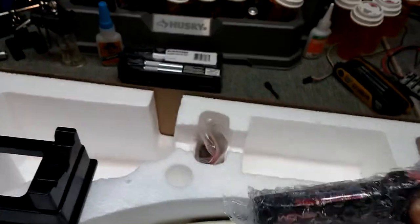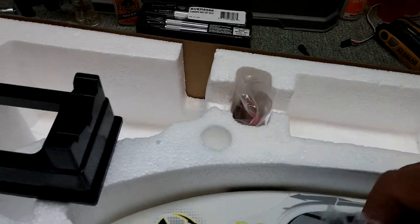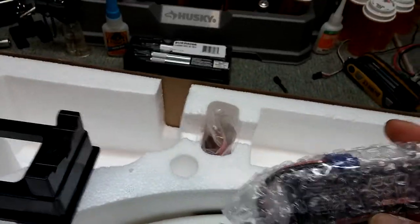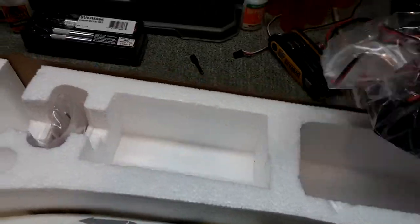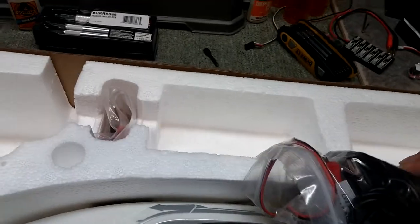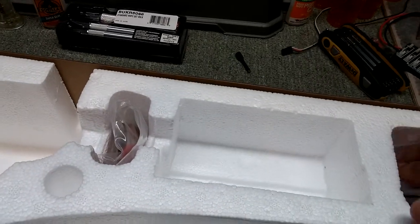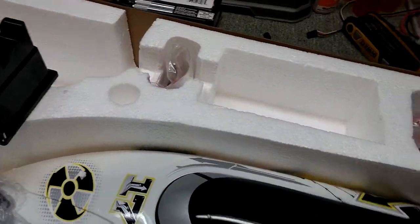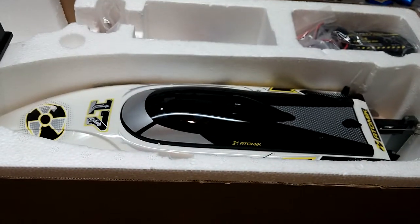The battery. The battery on this is, I believe, a 1300, a 1300 20C 11.1 battery. You got your balance charger and your plug right here in this bag. And of course, the boat. Let's take that out.